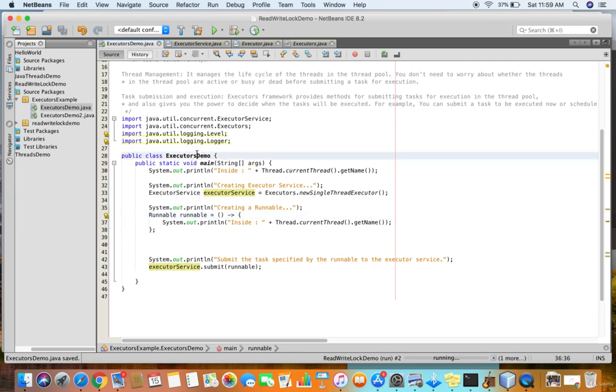We have ExecutorsDemo, and inside the main method we have Thread.currentThread().getName(), and we have the executor service here. We create a newSingleThreadExecutor, and we're creating a runnable object, and we are submitting it here.